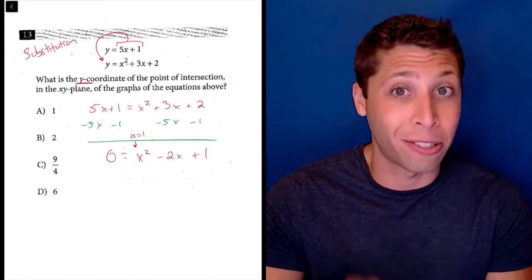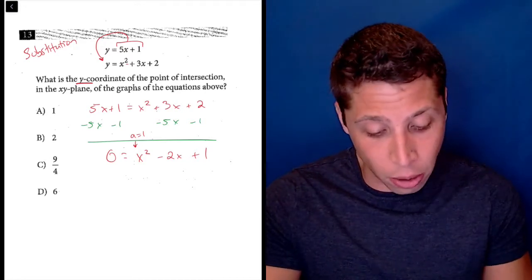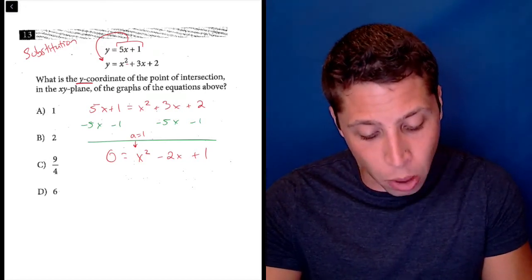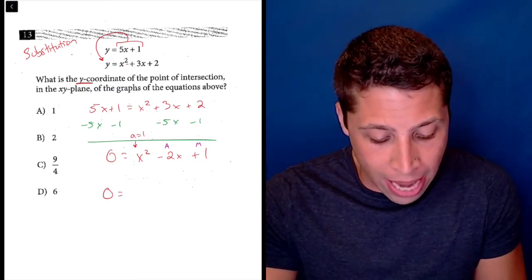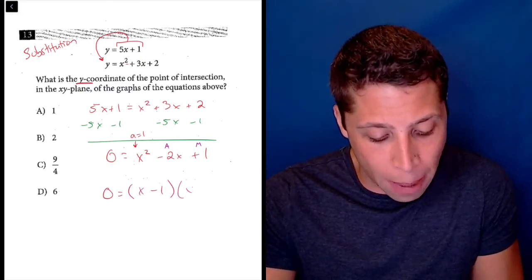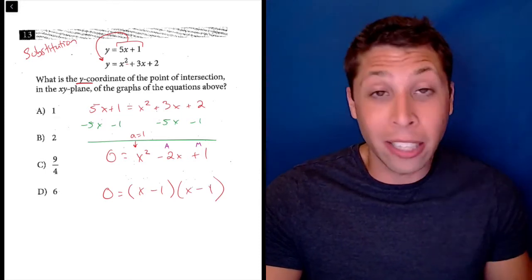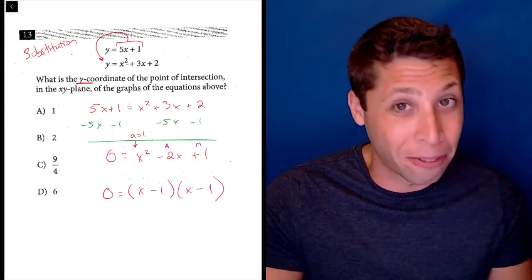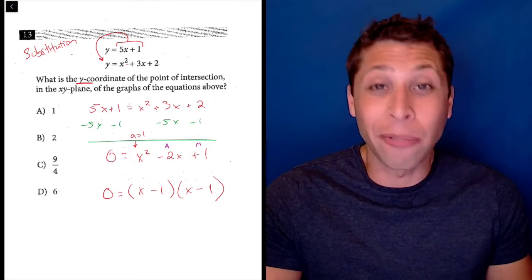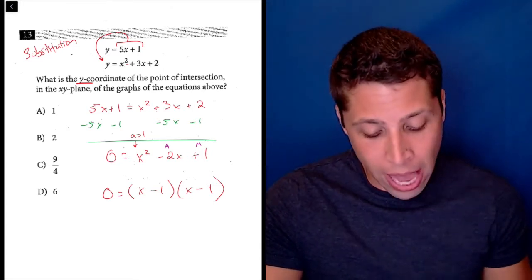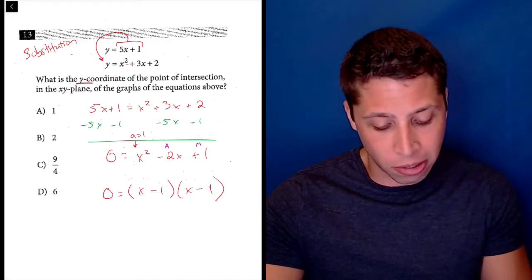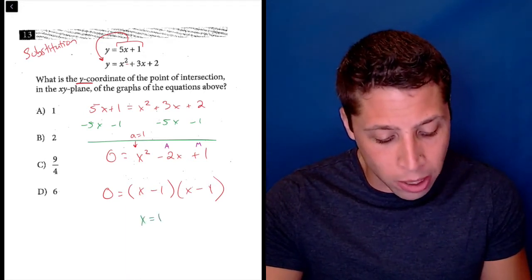The number in front of the x squared is 1. So now I can just think, what multiplies to 1 and adds to negative 2? Well, that is going to be negative 1 and negative 1. This happens sometimes, and it's the same number. Luckily, 1 doesn't have a lot of factors, so we kind of have to force it. Negative 1 times negative 1 is positive 1. Negative 1 plus negative 1 is negative 2. And so when we solve each of these little factors, we get x being 1 twice.